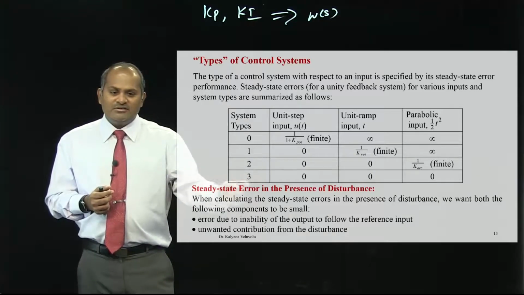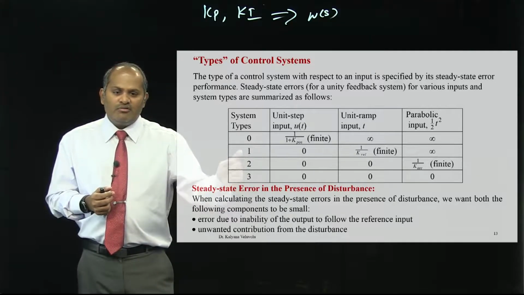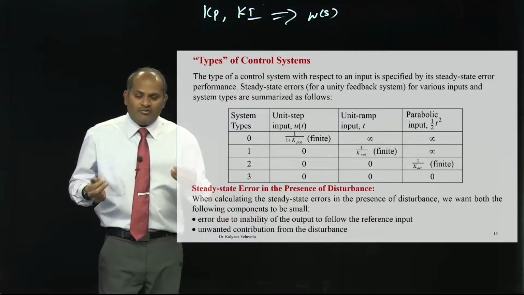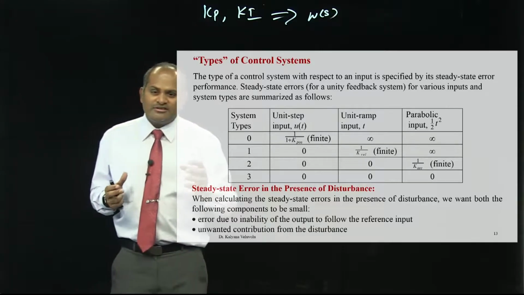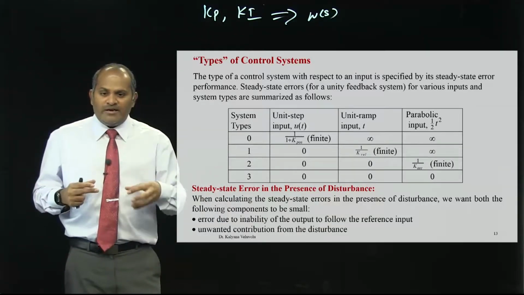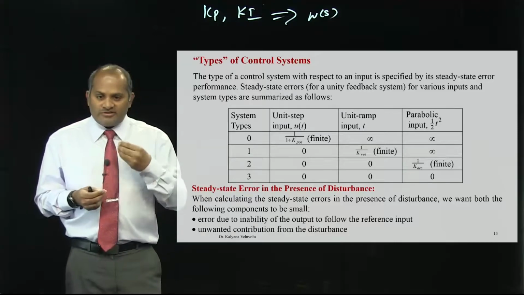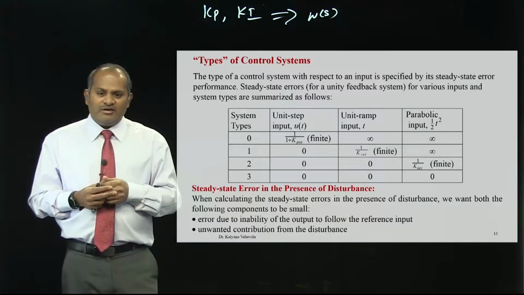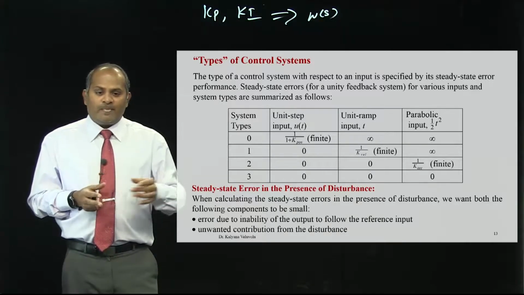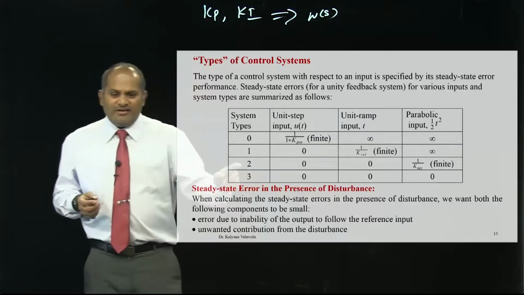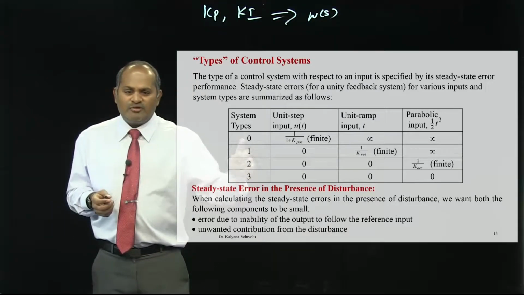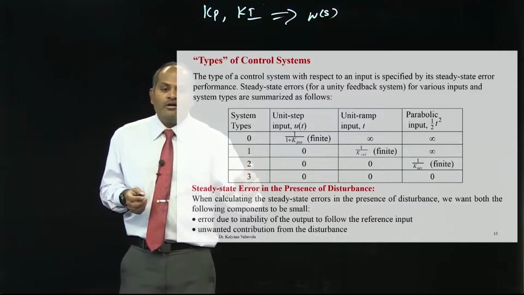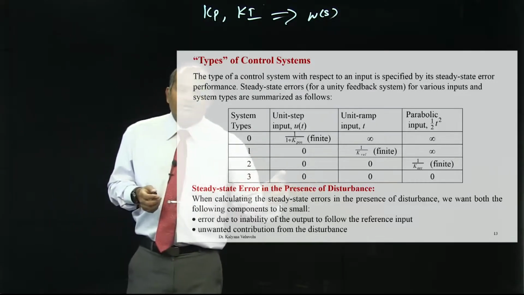Type 3: the most commonly used are type 1 and type 2, but anything greater than 2, we know from stability, more poles at the origin is not really good. It may actually give you problems with stability. More poles at the origin also make the system highly dynamic, and it is not recommended. So, we do not go beyond type 2. Preferred are type 1 and type 2. In many applications we like type 1 and type 2 systems. Type 3 is also not generally recommended.